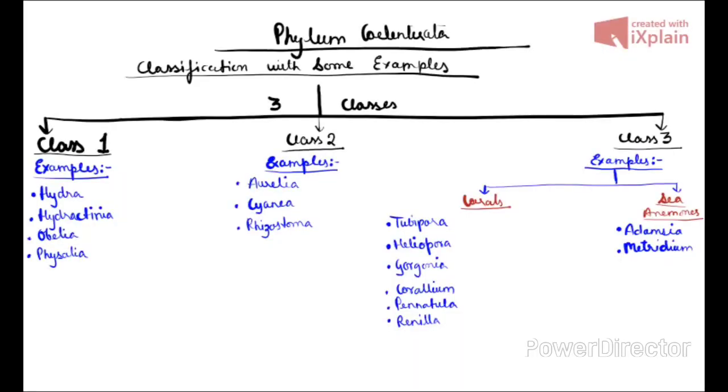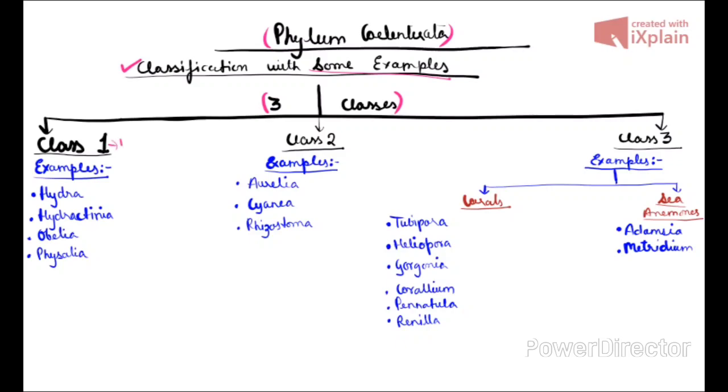This is Dr. Swarnima Mishra, and today we are going to study the classification of the phylum Coelenterata with some interesting examples. In the previous series on Coelenterata, we discussed its general characteristics. Today we are going to study the classification of this phylum. So let's start. The phylum Coelenterata has been divided into three classes.